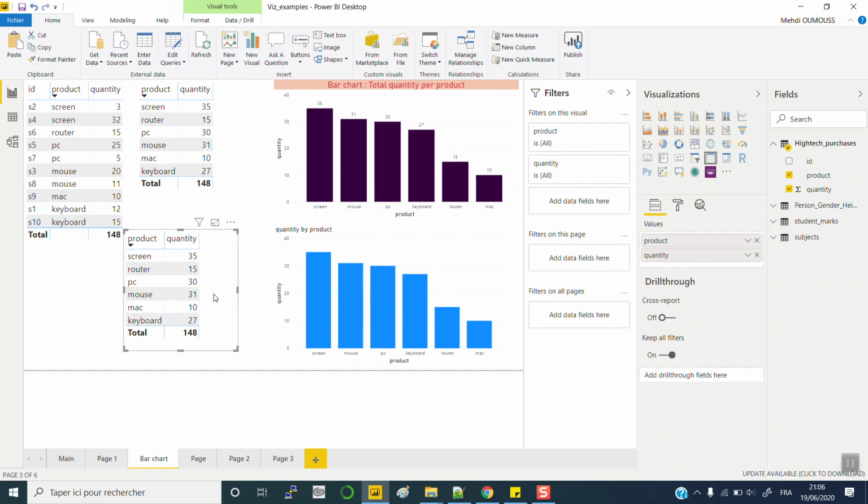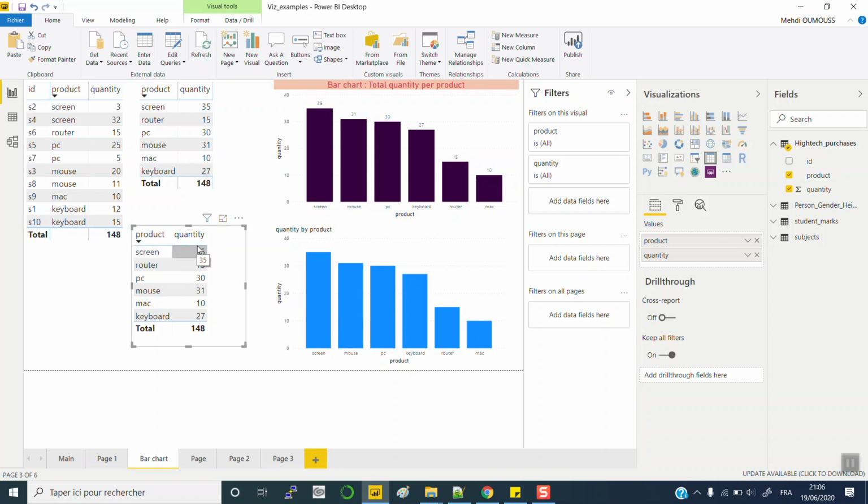As you can see, it's already in a more or less aggregated format. We have the product and the total quantity that goes with it. So it's straightforward: we can go to this visualization just by changing it here.